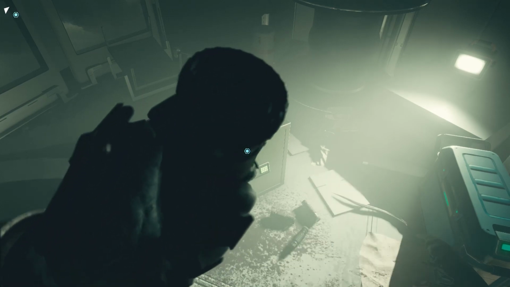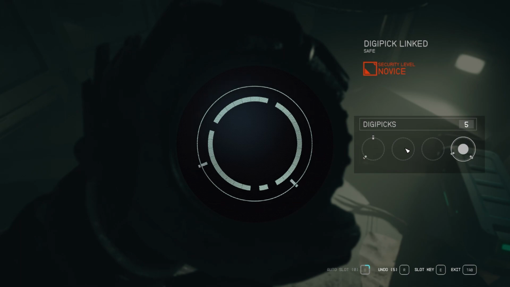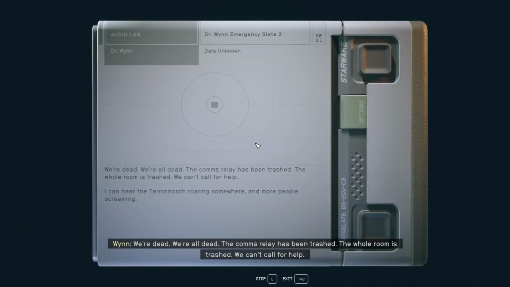Sure. All right, let's try another lockpick here. Digipicks. I think that one again. Nope. There we go. Oh, hold on. No. How did I... E? All right. And then this one. E, and then yeah, it's got to be that one. All right, get some more. Maybe I should have been reading this.